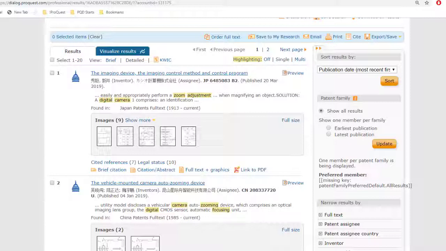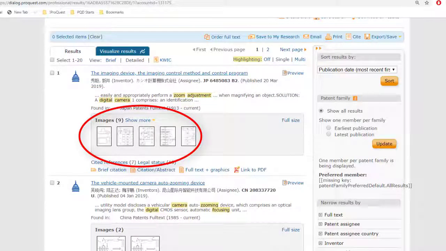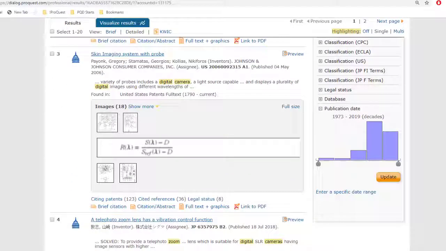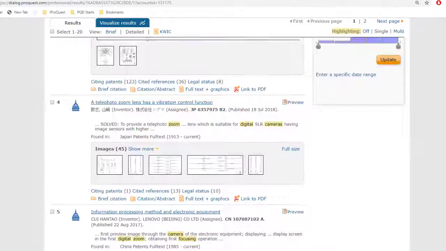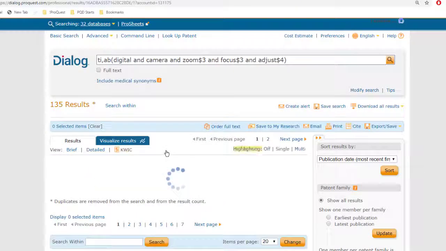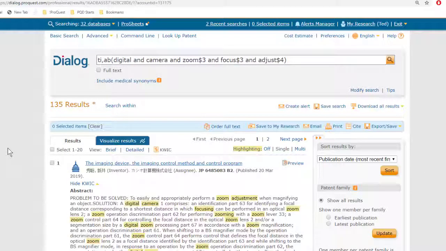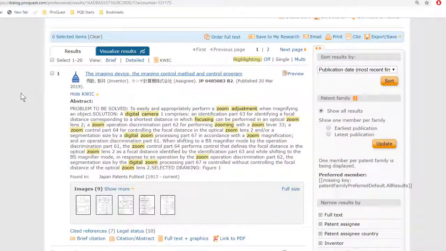Here, for example, the detailed view gives us parts of the text showing some appearances of our search terms, and because of the patent databases that we're in, we also get thumbnails of images here. So, detailed view might serve you better as you begin to zero in on results that you're evaluating from the list. The third choice is called quick, and this will show you not just a few, but all instances of your search terms, either throughout the whole record or in the parts of the record that you searched, in this case, title and abstract, with some additional text surrounding those words for context.